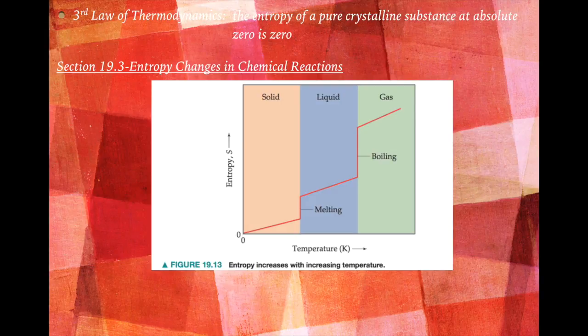So as your temperature increases, as expected, your entropy would increase simply because the molecules are better able to move around, they have more freedom and therefore more disorder. When you see melting and boiling, you see those huge jumps in entropy. They're vertical jumps simply because when you move from a solid to a liquid and from a liquid to a gas, you have even more freedom for those molecules and therefore the entropy is going to increase even more. Notice for boiling that the entropy increases to a larger degree than when melting occurs.